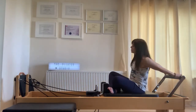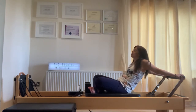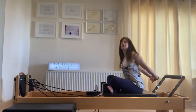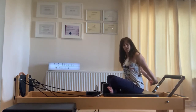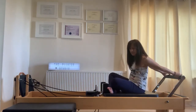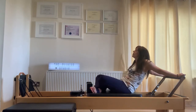Hands behind, onto the foot bar and push away. You're doing great work, maintaining your body and your mental health, your emotions, balance, it is so vital and important. And bring the carriage in and do it one more time. Pull those shoulders, move your neck one way and then the other way. Do whatever feels good, just stretch it out to the sides, whatever you feel like doing. Then reach behind, tuck under with your tailbone and push the carriage away.